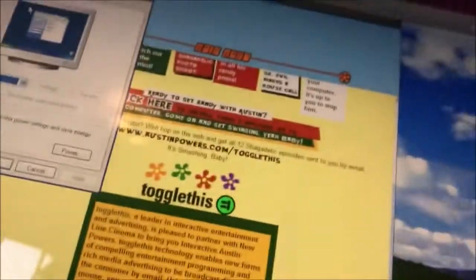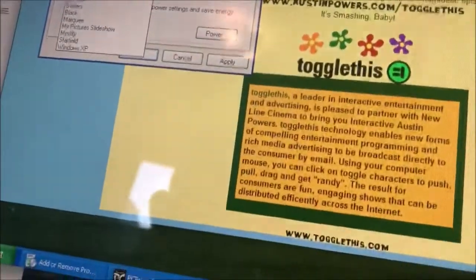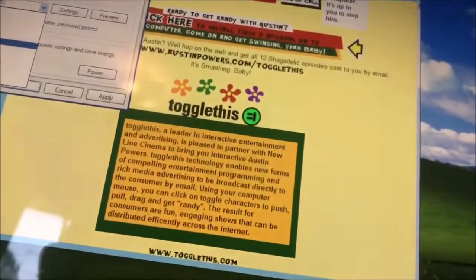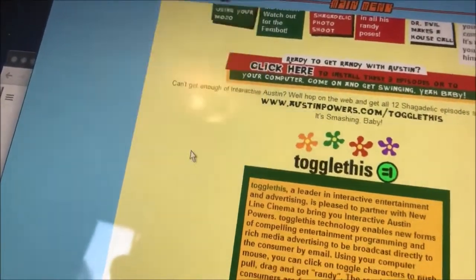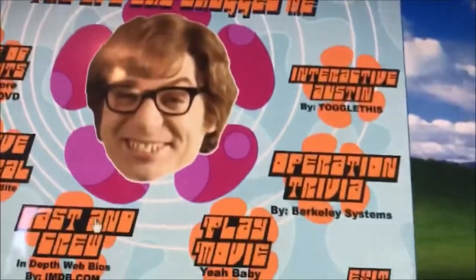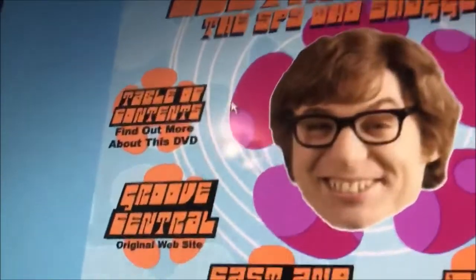This is supposed to be screensavers, probably. Let's see what about the screensavers. I don't know. Starfield? Where do you download the screensavers? Main menu. Cast and crew. Where's your website? You're probably not gonna check.